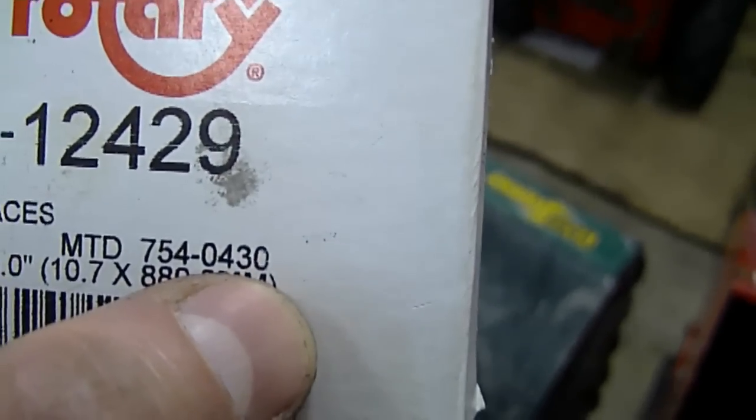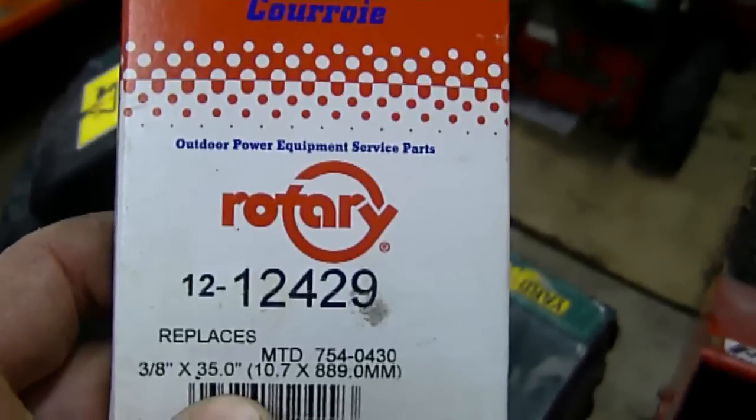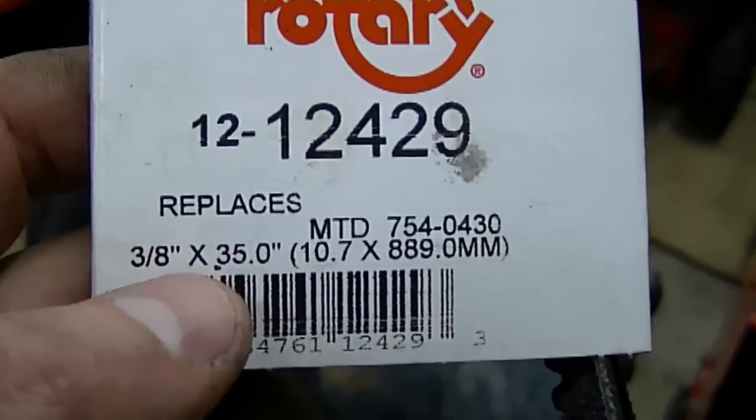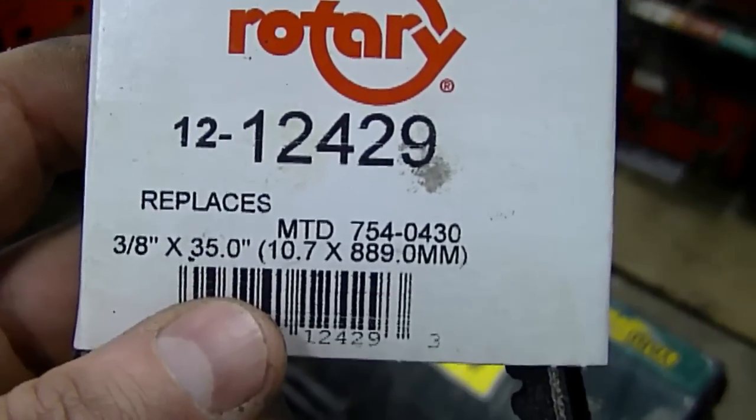I talked about this in my video called 'What to Look for When Buying a Used Snowblower' - I'll put the link underneath this video. Make sure to watch it before you buy any used snowblower. I've seen people buy used snowblowers only to end up with exactly this problem, and it's very expensive to repair. The proper repair is to replace the whole front auger housing - if you weld it, it's going to break again somewhere else and cause the same problem.